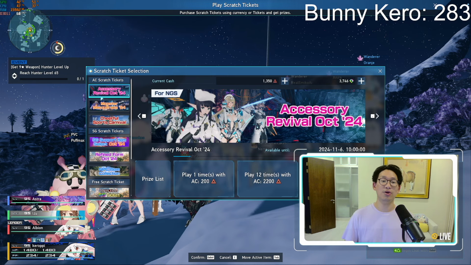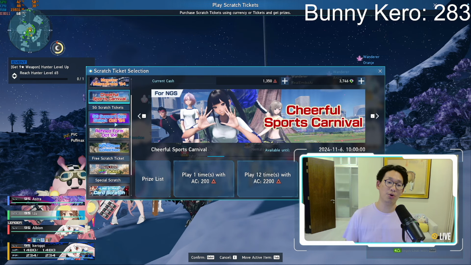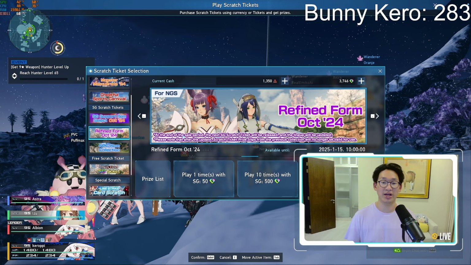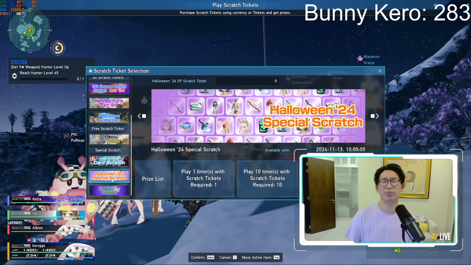Now, other than that, there are no AZ scratches that are going away. So if you did want anything over here, don't worry. Everything is here to stay, including the SG support scratch. This doesn't go away until November. So if you did want any of this stuff, you are safe. You will be able to get whatever you want, or basically you have another week to think about the things.